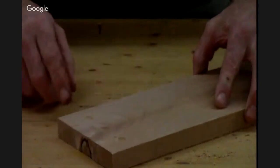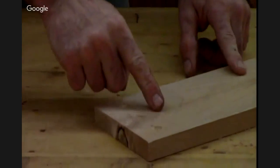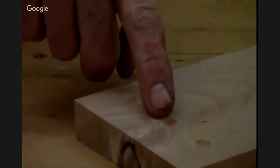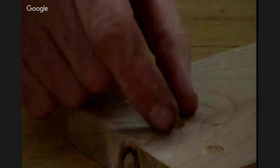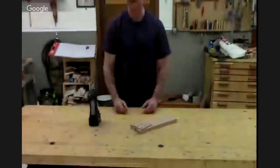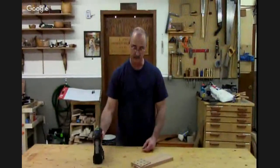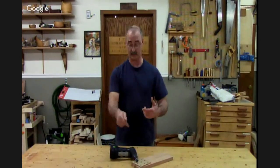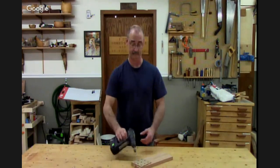And it's going to be subtle, but I'm sure Krista can get it. So here, what that gives us are little half rounds that are just the right size for a marble to nest in. So if you want to do tic-tac-toe, you can buy the template from Rockler as well. If you just want to do marbles, you can get the bit, and then you can make your own template to work with that drill bit.